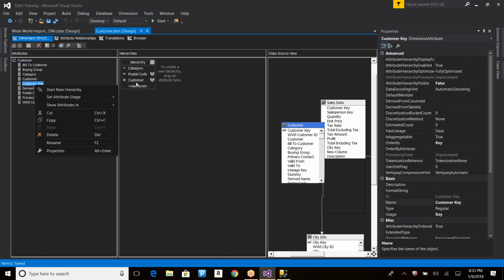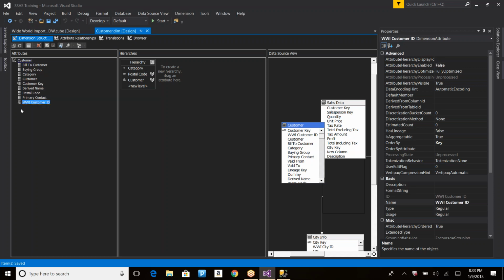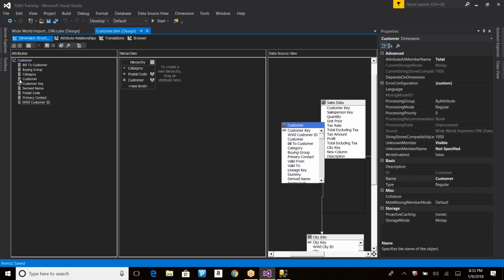Now, when you set attribute hierarchy visible to false, it processes the data, but it won't show it to the client tool. On the other hand, enabled false completely disables it. You see, there is a slight difference in the icon. This one has dark dots, whereas this one has dark squares. That means this attribute is disabled, not enabled. When the attribute visibility is set to false, the attribute is processed and you can query it, but it won't be visible to the user.